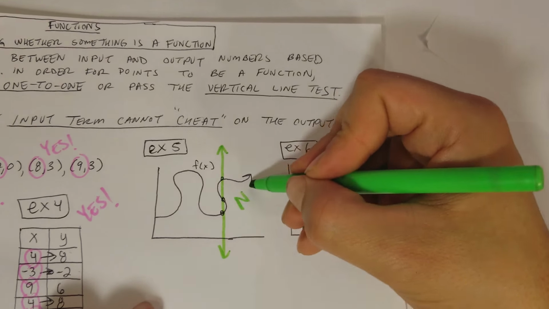Okay, if we do the same thing for g of x, in order for it to be a function, it has to touch only one time. No matter where we put the vertical line at, it actually only touches once, and you could actually verify this with your pencil, but I'm going to go ahead and just make one anyways, anywhere. And this is actually going to be a function because it only touches it one time. So if they give you a graph, you can use a vertical line test. If they don't give you a graph, you have to check whether the input is cheating on the output.